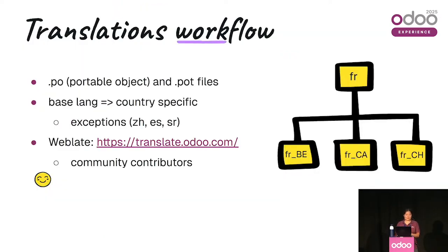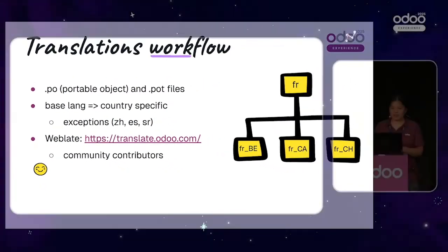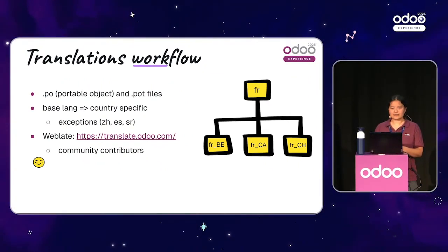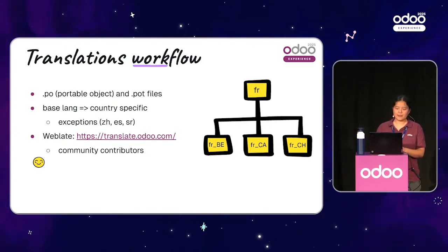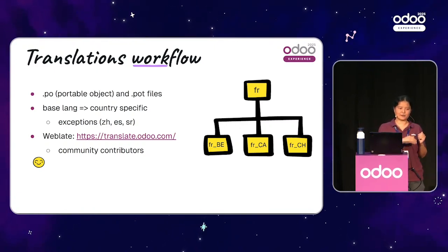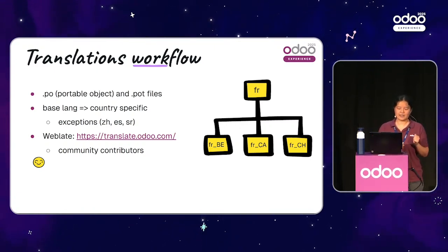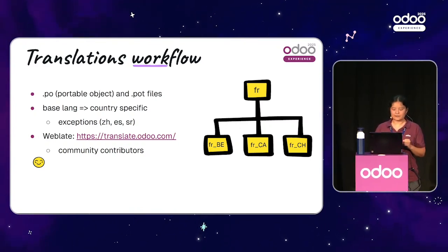So a little bit more about how Odoo does its translations is we use the concept of PO and POT files, which are portable objects and portable object template files. For those who have already done localization things before in other software or just using it within Linux, these are very standard things where the template file is the one that says, these are all the things I need to translate. And then the PO file is a copy of that. And then for that specific language, it says, this term translates to this. And these PO files are typically named based on the language that it's targeted towards.